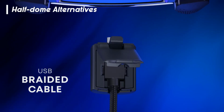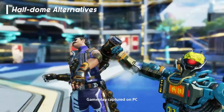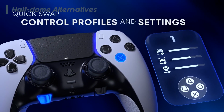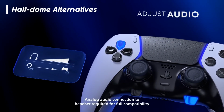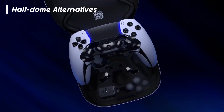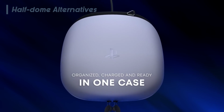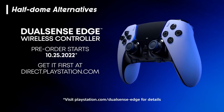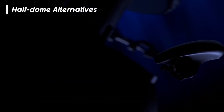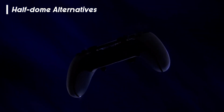On the other hand, the half-dome alternatives are guaranteed to be unlike any back buttons you've ever used. They sit diagonally across the back of the controller and have a distinctive shape that resembles an analog stick that has been split in half. These seem considerably more sturdy than the lever-style choices, but require more deliberate pressing and are less likely to experience inadvertent pushes. Because of where the half-domes are, your middle fingers will rest much higher on the back of the controller. However, if you hold the controller properly, you can easily disregard them. So if you want to permanently attach them, they're the best choice for back buttons because they're less obvious. You always have the choice to take them out and put them back in the case when you aren't using them.